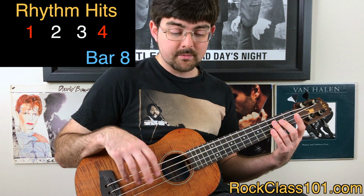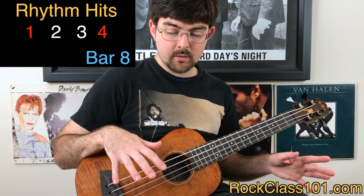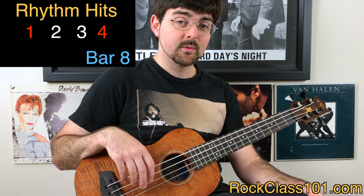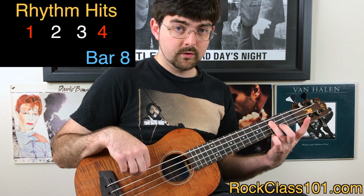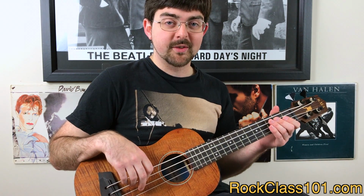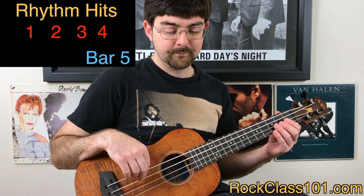And this measure, measure 8, has a slightly different rhythm than pretty much the whole entire rest of the piece. So what we're going to do here is a dotted half note, which gets held out for 3 beats, and then we have a quarter note after that. So that's going to be 1, 2, 3, 4. So let's play measures 5 through 8 together. 1, 2, 3, 4.